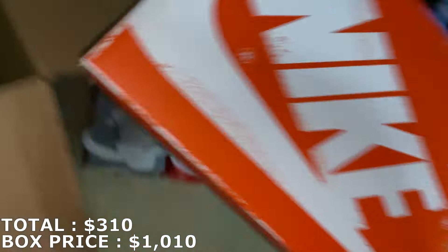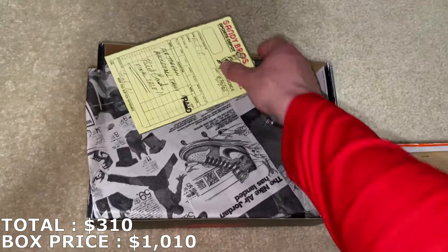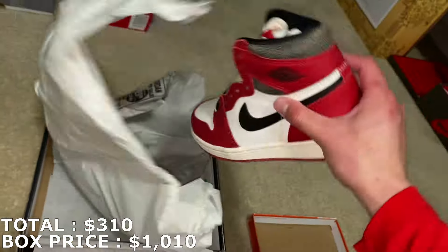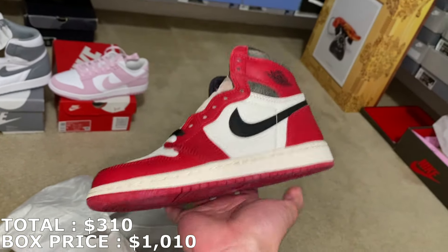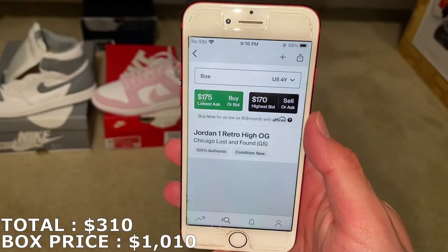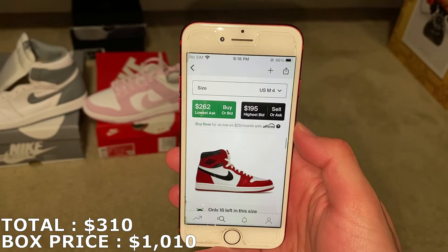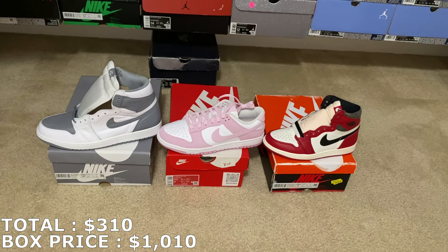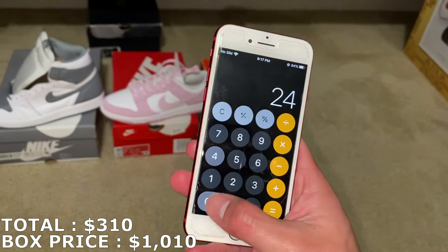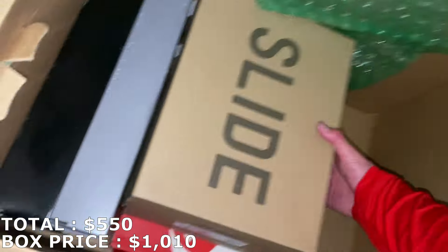This one's going to be a grade school, I think, because it's a small box — size 4 in men's, not 4 in youth. Usually a pretty big market difference between that. Here it is: the Jordan 1 Lost and Founds. Can't go wrong with these — one of the best ones ever made. Has a fake receipt and everything. Size 4 youth going for $175, lowest ask. Size 4 men's lowest ask is at $260. I'm going to market it at $240, which puts me at $550 — about halfway to what I paid, with three more shoes to go.